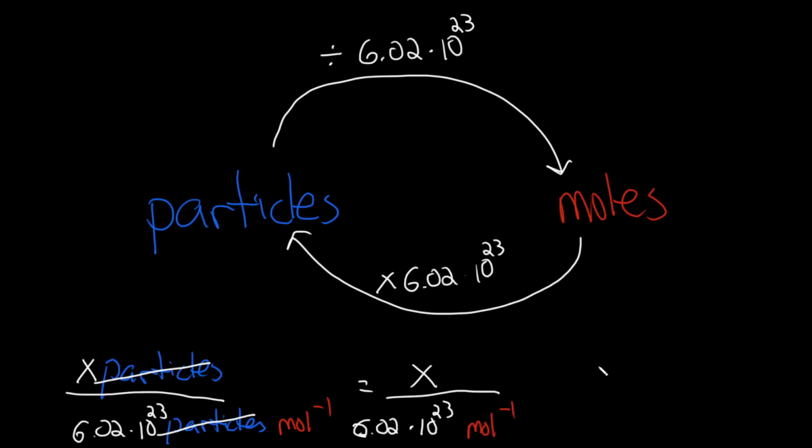And the units here are 1 divided by per mole, which is the same as 1 divided by 1 over mole. And you should know that if you divide by a fraction, you just flip it. So this becomes mole over 1, which is just moles. So we just confirm that if you want to go from particles to moles, you just divide by Avogadro's number.